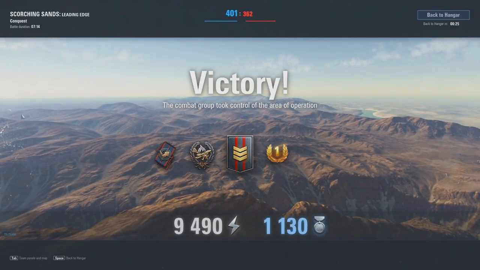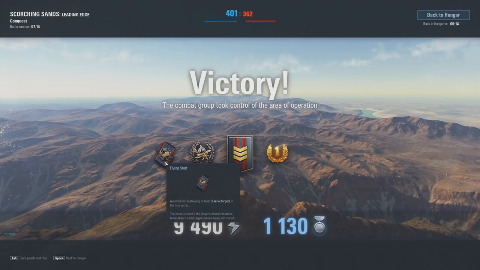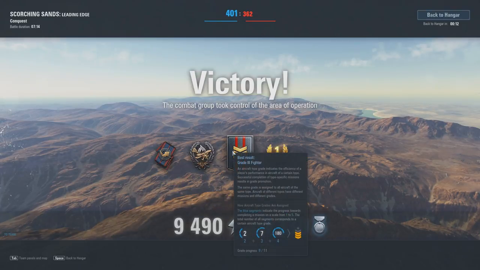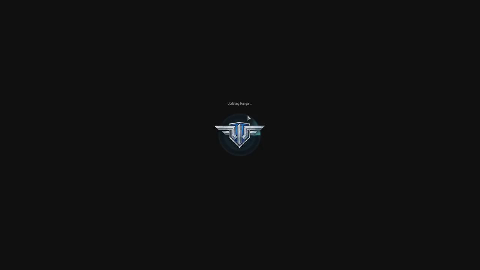But apparently we managed to get that out of the way, didn't we? A little bit close there. What do we got here? Flames in the sky. Awarded for destroying an aerial target by setting it on fire. That's the Sturmovik kill, I think. Flying start. Grade 3 fighter and rank 1 in the combat group. Yeah, with 9,000 damage, I'd hope so. Jesus Christ, this thing is terrifying.